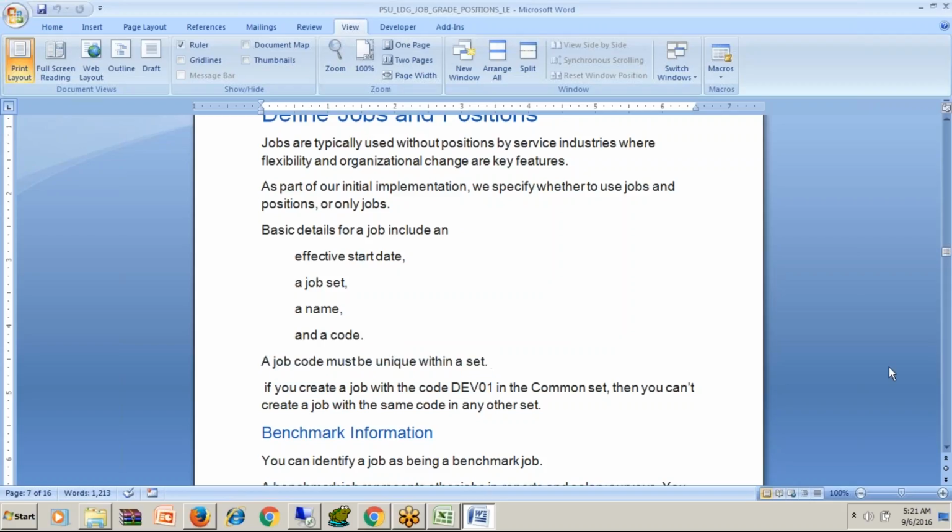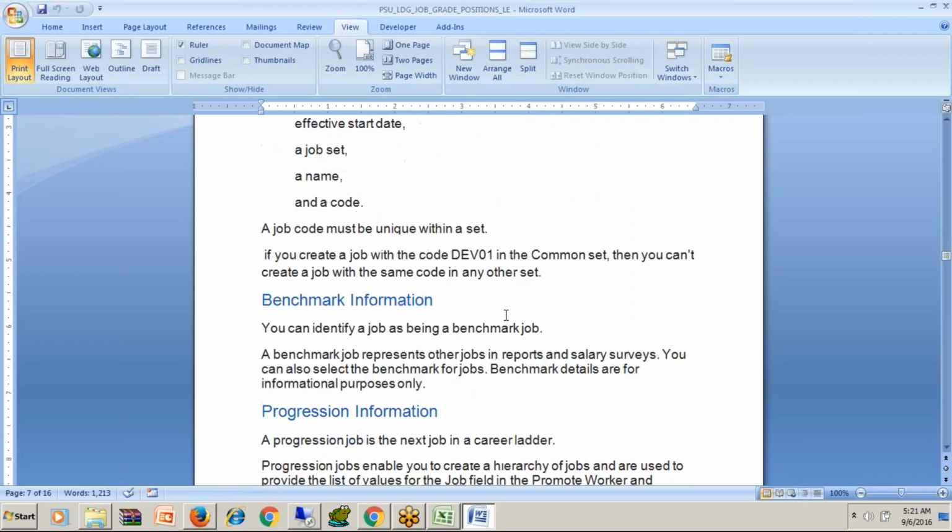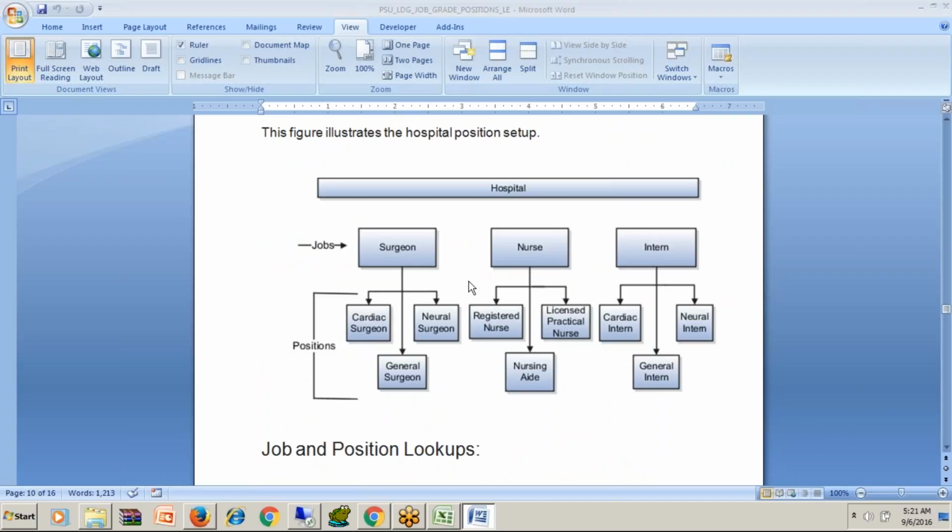Okay. If we look at some industries like the hospital industry, how the jobs will be. If we look at this diagram, it is clearly showing how the jobs look and how the positions look.